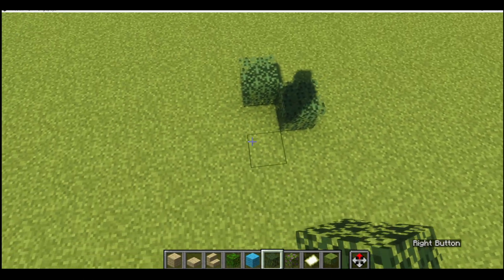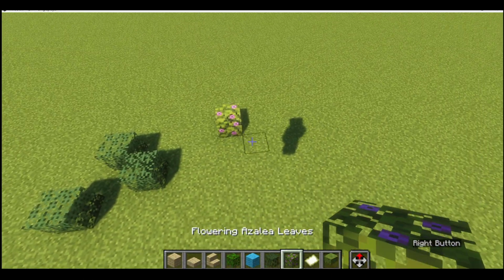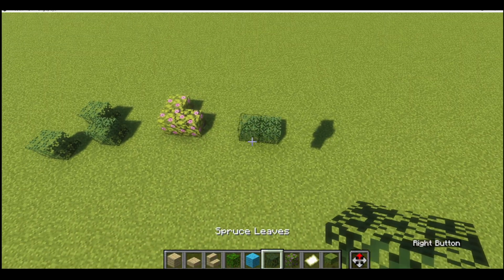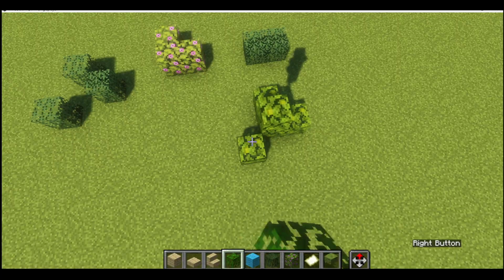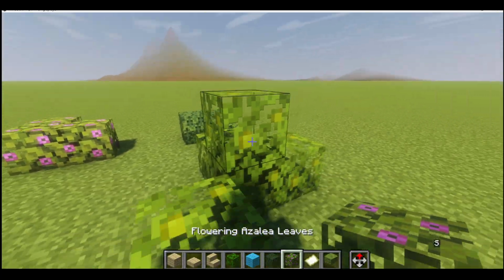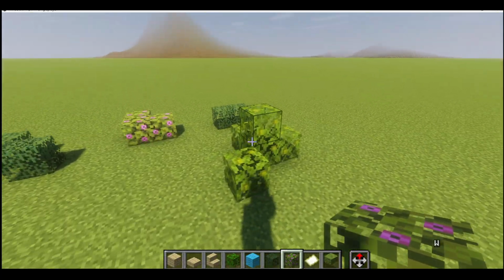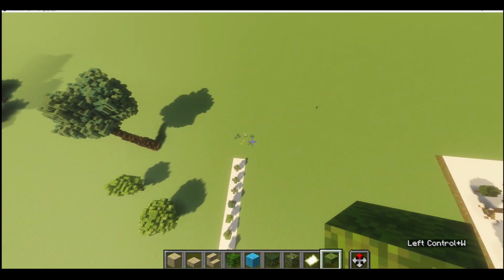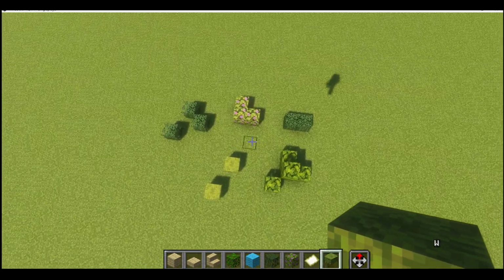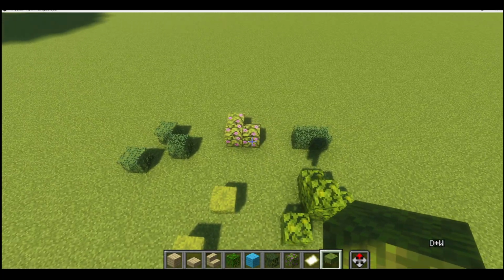Making bushes is really simple. You just put a couple of blocks down and you have your little bush. This is probably even too high, but yeah, they can be really good when used in the right way, even some pretty simple stuff like this.